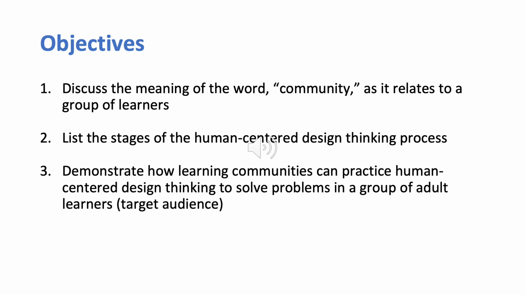The objectives of this presentation are as follows. 1. Discuss the meaning of the word community as it relates to a group of learners. 2. List the stages of the human-centered design thinking process. And 3. Demonstrate how learning communities can practice human-centered design thinking to solve problems in a group of adult learners, the target audience.